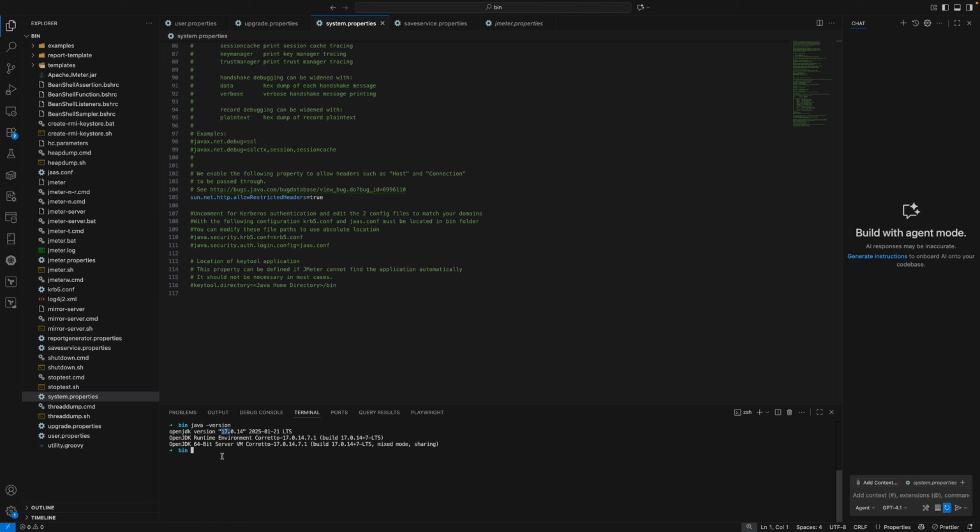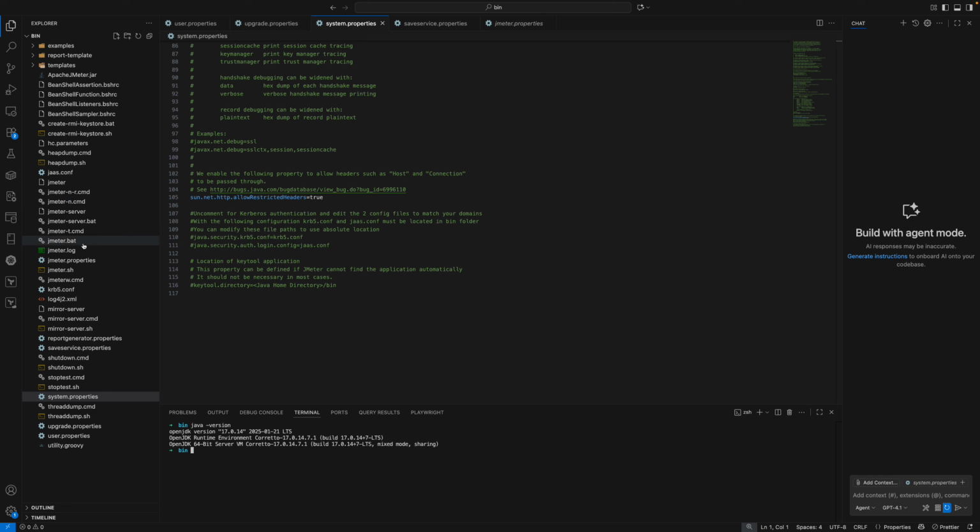And to run JMeter, we have the option to execute a command like java -jar and specify the Apache JMeter jar. You can run it absolutely fine. It will work on Windows, Linux, and macOS, but it's much easier to run it with a shell or bat script.